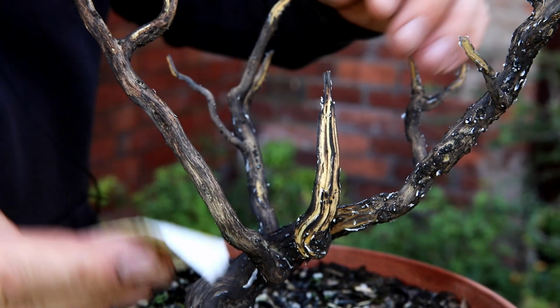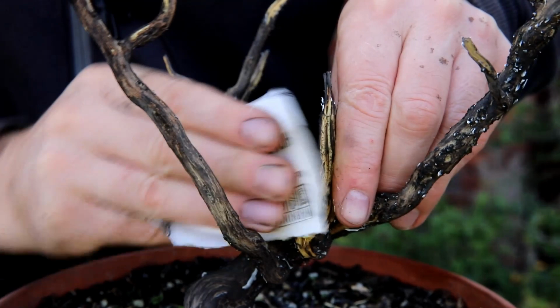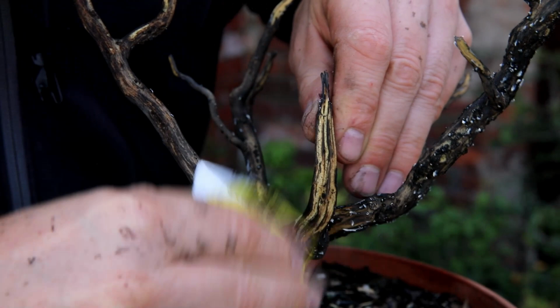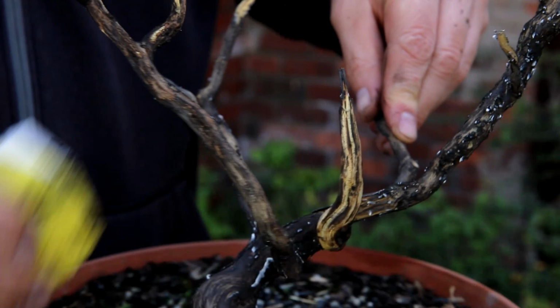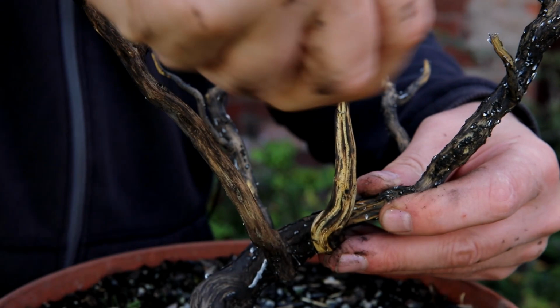I really like this effect, and it highlights the structure of the wood, which it does need taking back a bit with the sandpaper, definitely, just to mellow it a bit. So I'm going to go over the whole tree now, just sanding it down, taking it back to something a bit more natural.